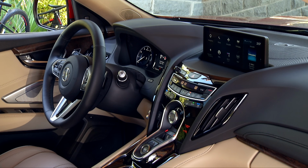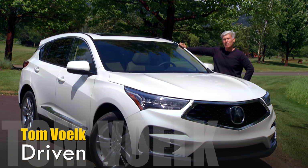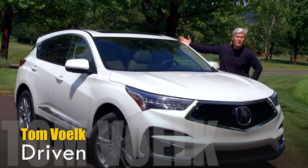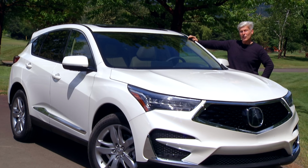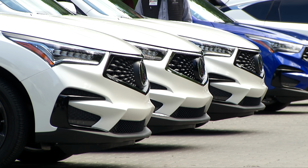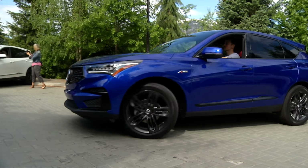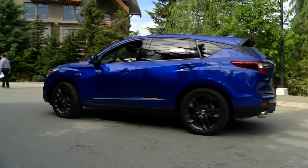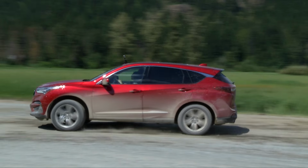in the USA. Like your iPhone, the RDX was designed in California, but unlike the iPhone, it's manufactured in the United States, in Ohio, same place it was engineered. Did I mention I'm in Canada? Acura held the press launch in Whistler, British Columbia. The assembled automotive writers had a full day to assess these cars on winding scenic roads and a little bit of dirt.